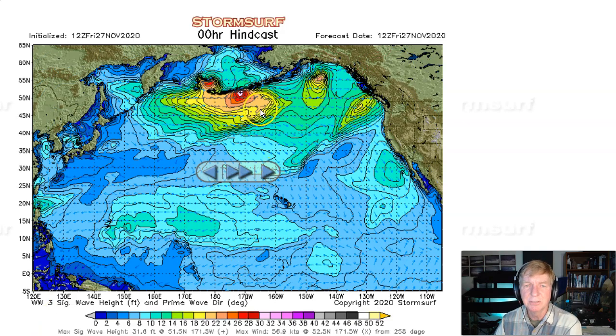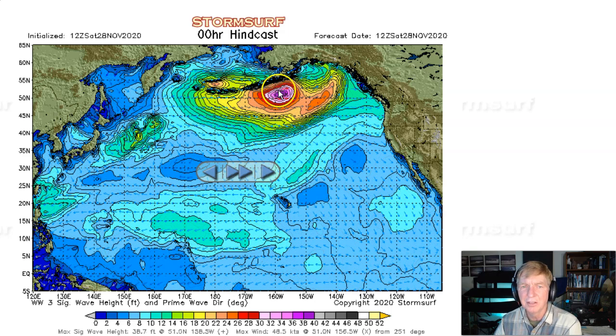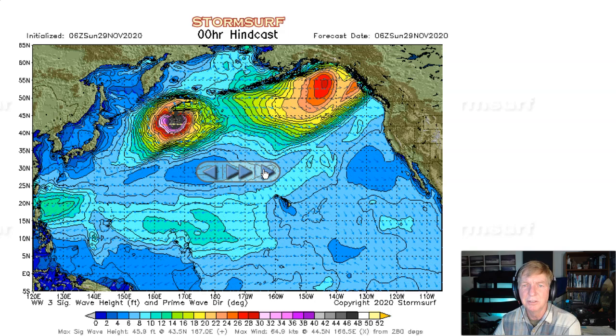So we're going back in time just a little bit to Friday, 2 days ago. A little gale developed just barely south of the Aleutian Islands, built into Saturday with 38-foot seas. That's the highest seas in this entire domain here. 38-foot seas aimed off to the east, and then it started pushing east and fading out on Saturday night. Swell from this system is poised mainly for the U.S. West Coast, but maybe a little bit of sideband energy dribbling down into Hawaii on Monday.